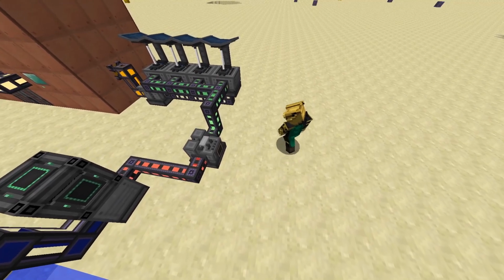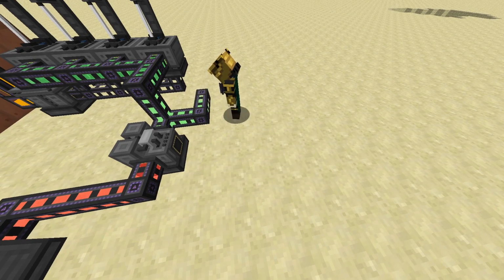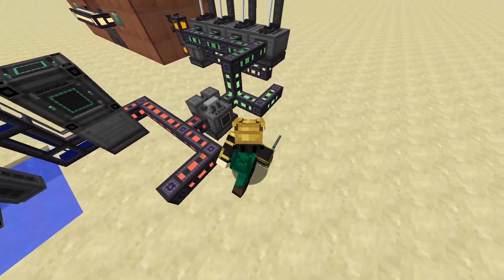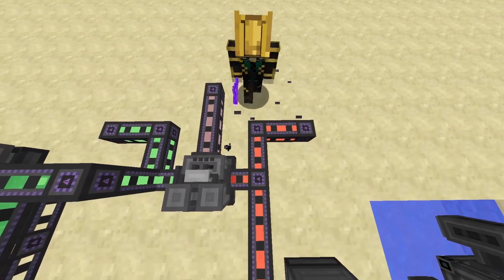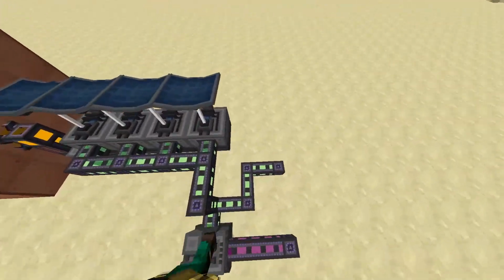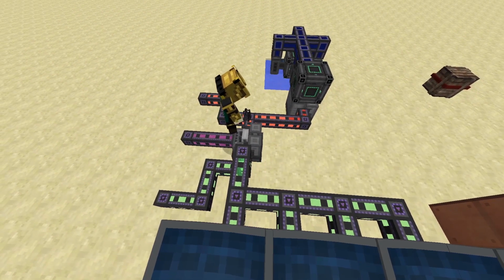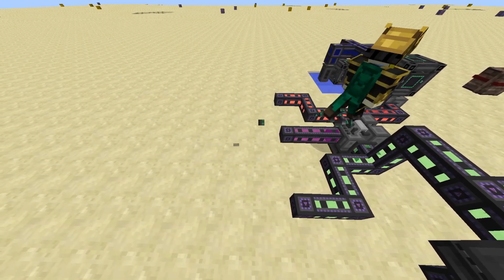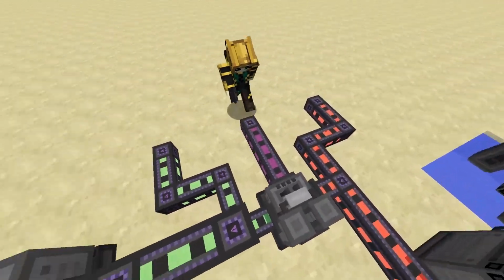Now you want to run a cable that brings out your tritium and your deuterium, and then you also set these to none so they don't combine. You also want a cable for your DT fuel. So you're going to be inputting all three, because if you're only inputting DT fuel, the reactor instantly burns through all DT fuel. So if you only input DT fuel, especially with a setup like this, you're not going to produce enough, and the reactor will just shut off.